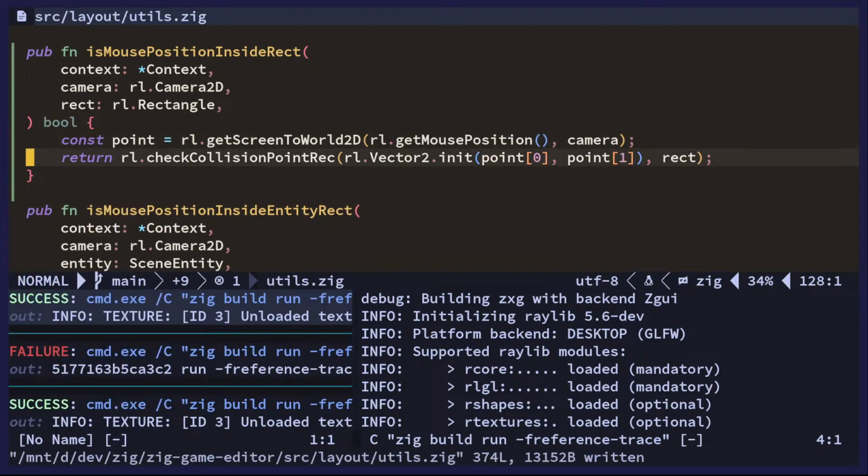Then we're checking the collision of this point to this rect here, which should be in world coordinates.